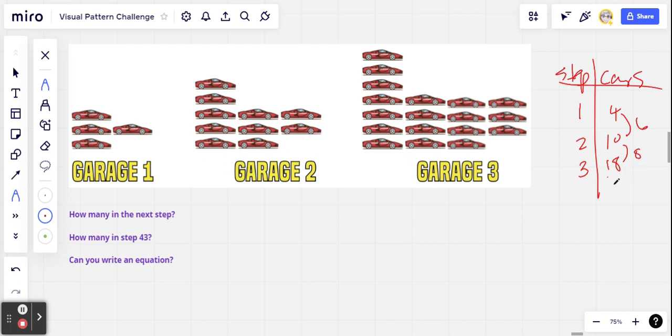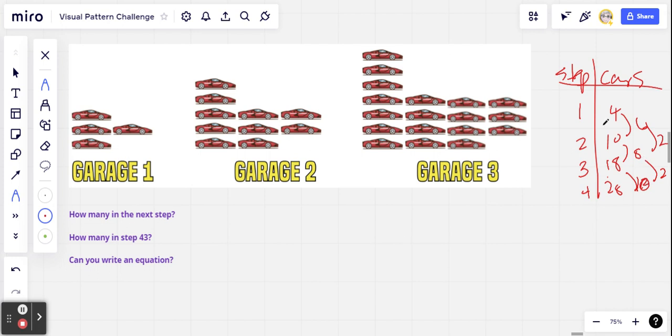And this actually looks kind of familiar. 6, 8. So I'm wondering if we go up 2 more next time, that would follow this pattern of increasing the amount it's increasing by 2. So, sorry, instead of 2 here, I would want 10, right? And then the second order differences would be 2 and 2. So 6, 8, 10. If I added 10 to 18, that would give me 28. So that would be a prediction for step 4. Now, that might seem a little shaky to you. We kind of went at this backwards.